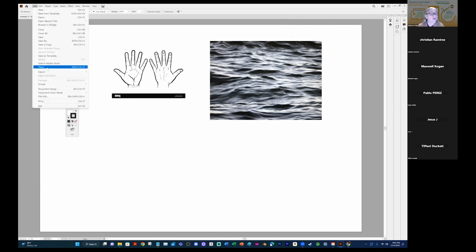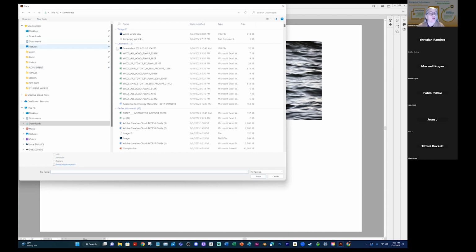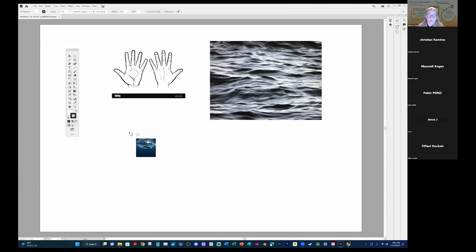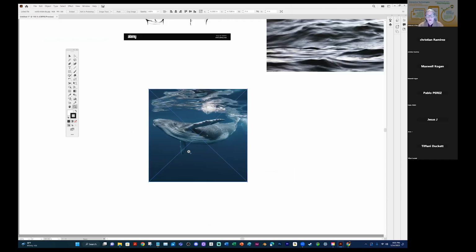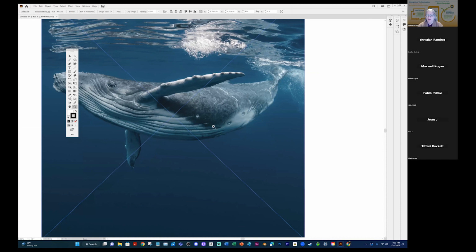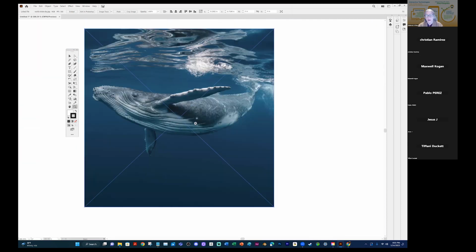I want, there we go, this one. Okay, so now we have something that is a definitive image, right? Now I've lost the tail. So that's kind of important. I might have to find another picture that has a tail, because I guarantee you, anyone who knows whales knows their tails.